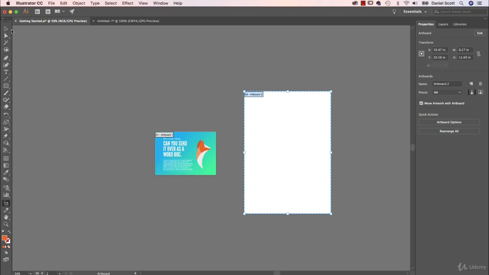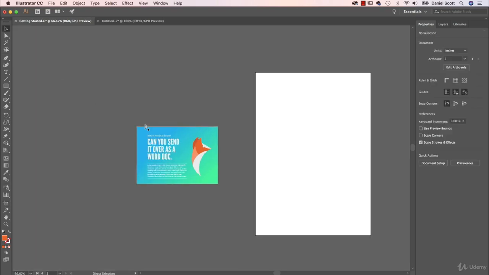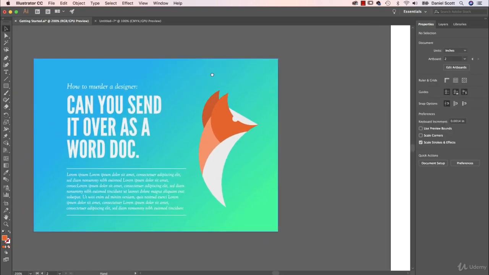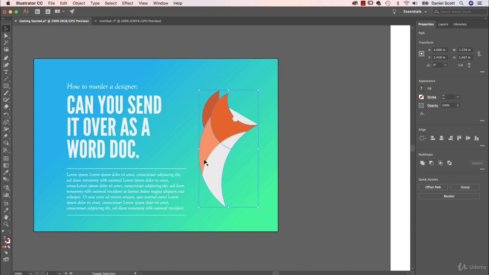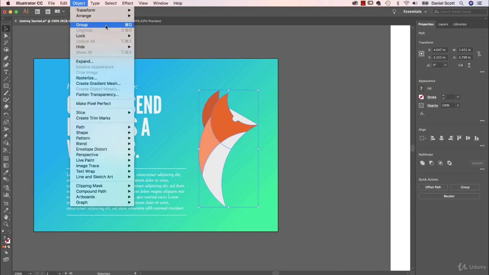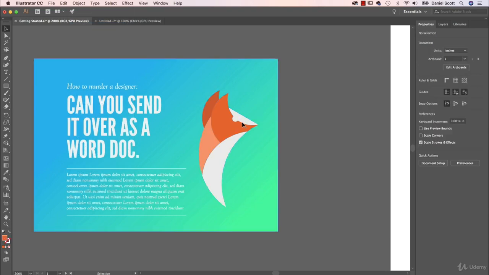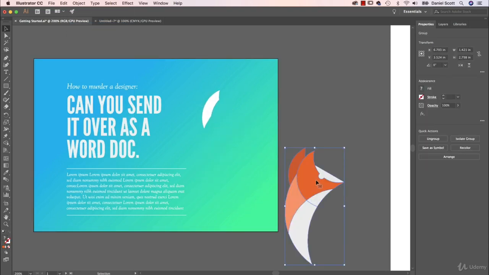One last thing to quickly discuss before we get into making stuff is grouping and isolation mode. Now I show you this now because everyone gets lost. So I've got this fox here, and at the moment it's actually just separate shapes. So what I'm going to do is select it all. I'm going to hold down my shift key, so my black arrow, shift key, click on these guys. With them all selected, I'm going to go to Object. I'm going to group them so that they're kind of like one little unit that I can move around. I've missed the little white bit, but that's okay.